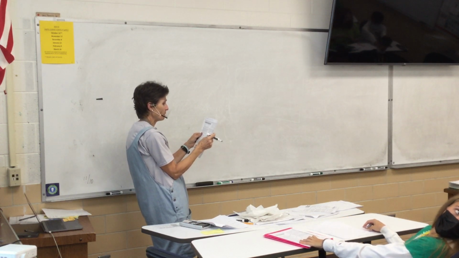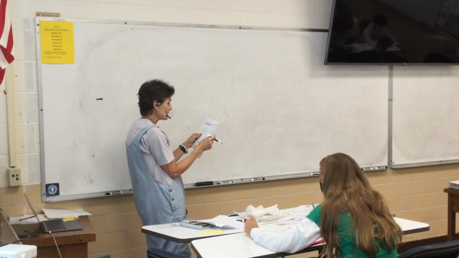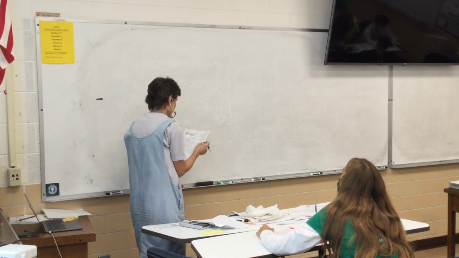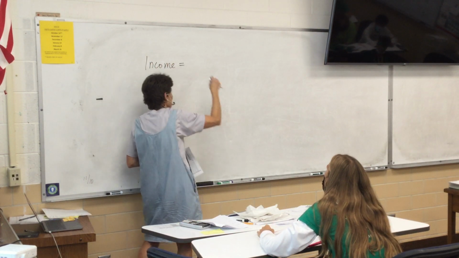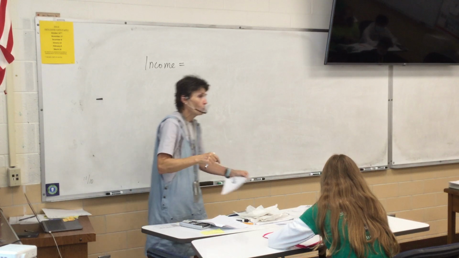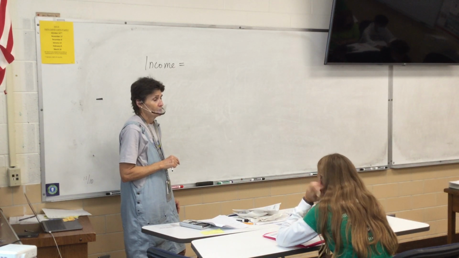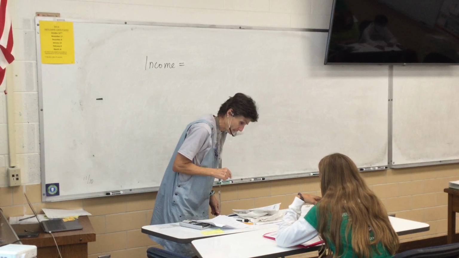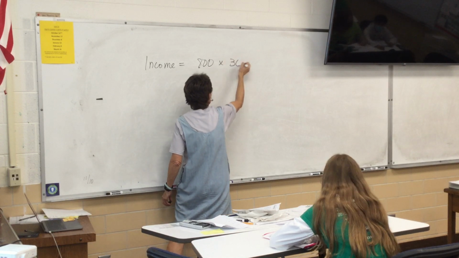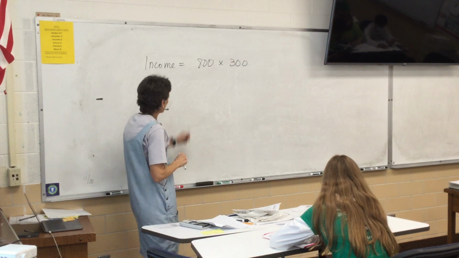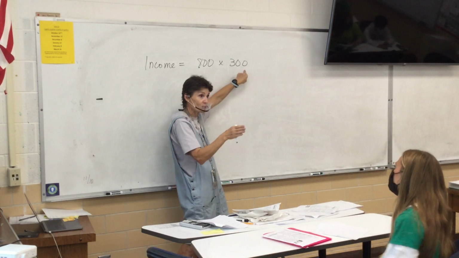So these people have rented 800 apartments at $300 a month. So forget the rest of it for a moment. Right now, at this moment in time, what is their income? How much money are they bringing in? 800 times 300, that's exactly right. Because to find income, don't you take the number you're selling times the price for each one?